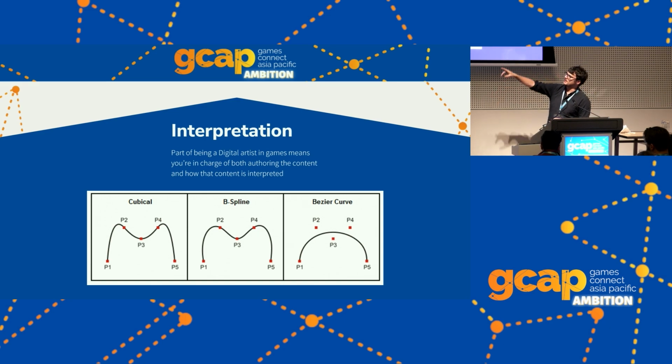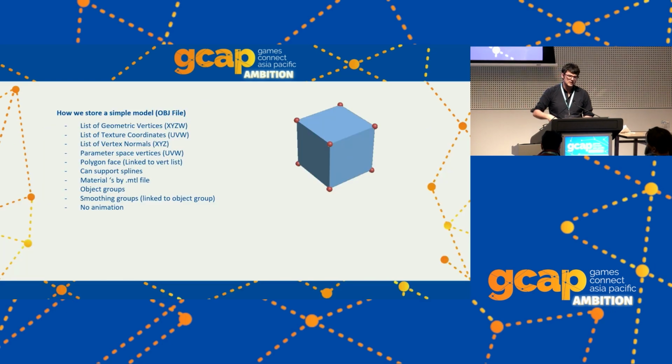And depending on the mathematical derivation, you can get extremely different curves out of that specific setup. And when we're dealing with our art in programs, that same holds true for 3D as much as it holds true for 2D, as much as it holds true for anything that we're doing. So for 3D models, I'm just going to talk about the OBJ format because it's the dead simplest one. I'm not going to go into details about the others because they get very complicated and frankly you don't need to know how they work under the hood.